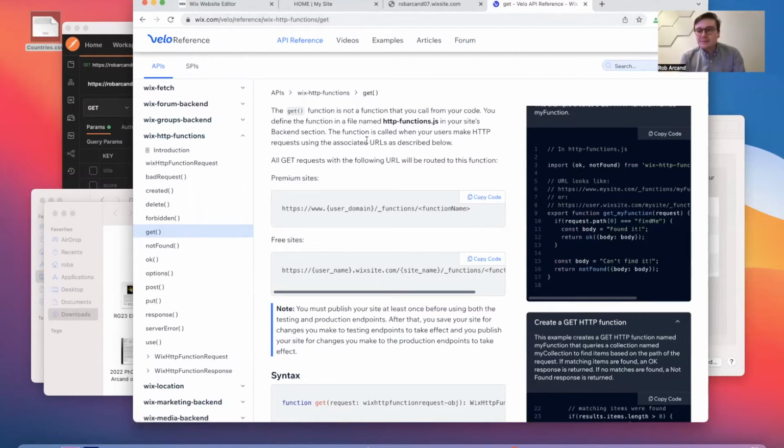To explain a little bit about why you would want to do this and what this does, the way the web works generally is you have servers and you have clients.